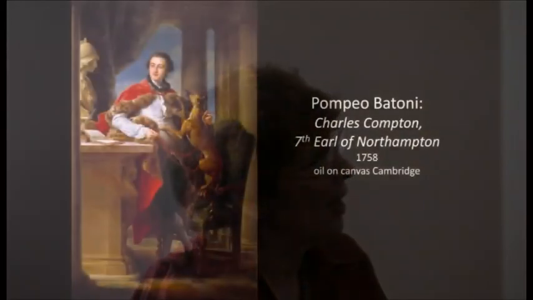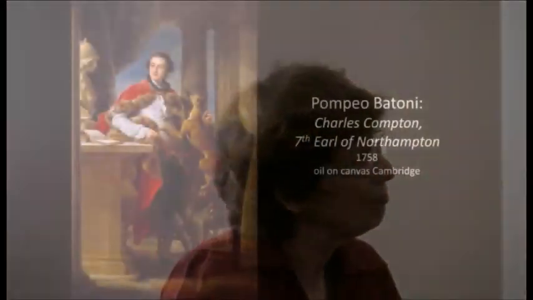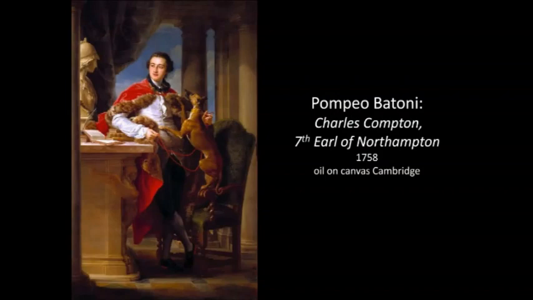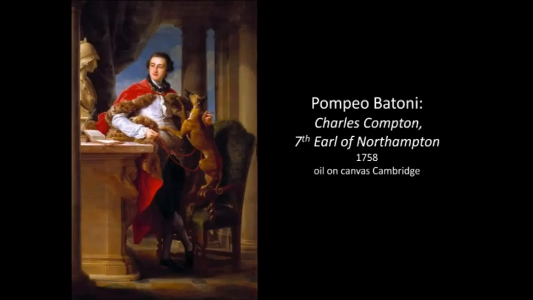And you will notice the way in which this young man is depicted is that he is the embodiment of the marble faun, the carefree bacchanalian aspect of the Italian people purified through Greek art. Now, the other thing that is of interest here is the dog, all right? Now, I just want to look at another piece which would have been seen by the grand tourist, after the Colosseum and so on. You would go and have a look at these reliefs, and one of them is the Endymion relief. Endymion, who dies with his hunting dog, the way in which this dog is in a contrapuntal position will be taken up very much by the dog here, who is in a rather athletic pose, you must admit, perching on the side of the chair.